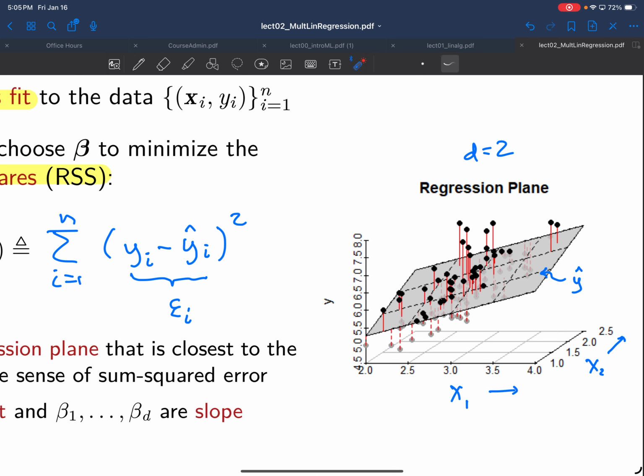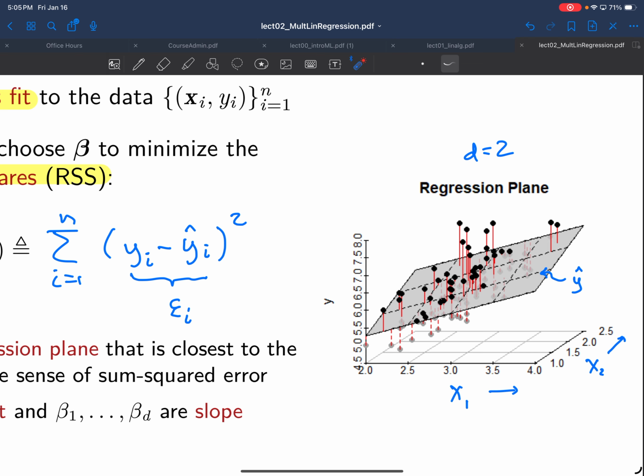And you can see that it is, being a plane, it depends linearly on x1, meaning if I fix x2 and I increase x1, you can see that it increases with a fixed slope. Or if I fix x1 and I increase x2, you can see again a fixed slope in that direction.